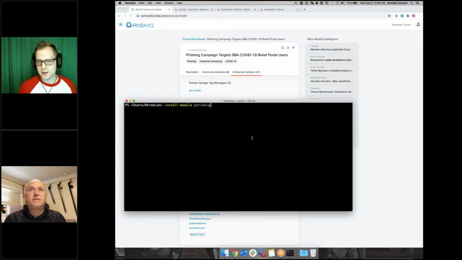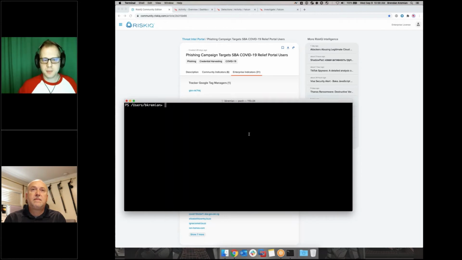You may get a warning that you need to add in the scope CurrentUser, depending on the security policy for your machine, so keep that in mind. If you do have to add that in, that's not a problem. None of these scripts are really admin-level modules or anything like that, because all you're doing is interacting with the APIs and pushing and pulling data back and forth.